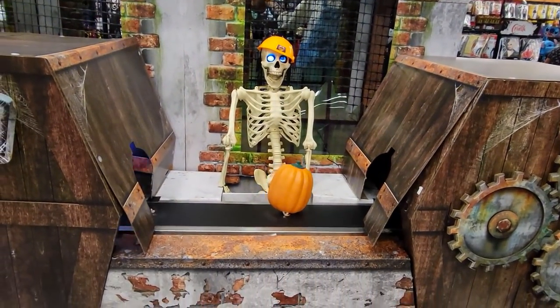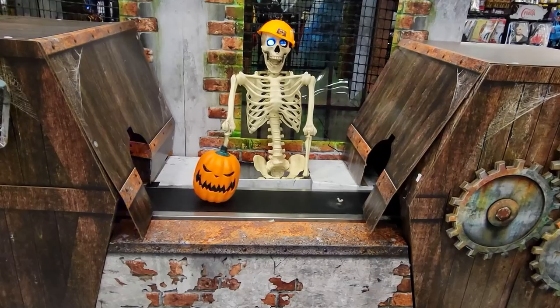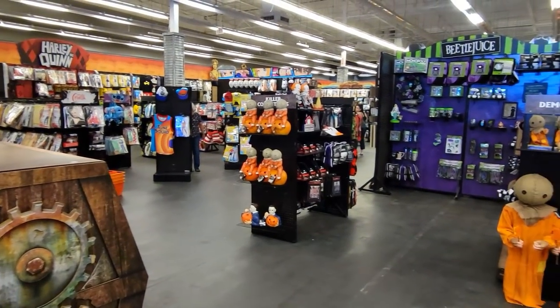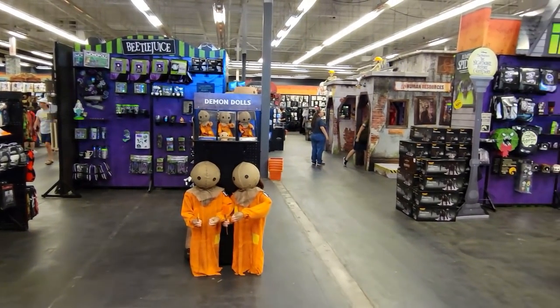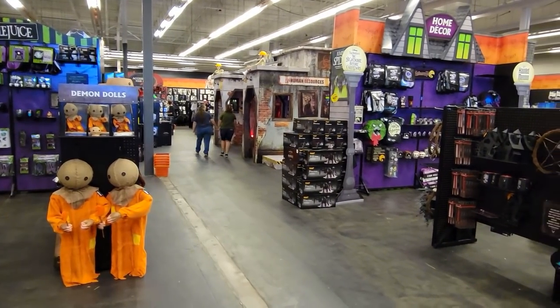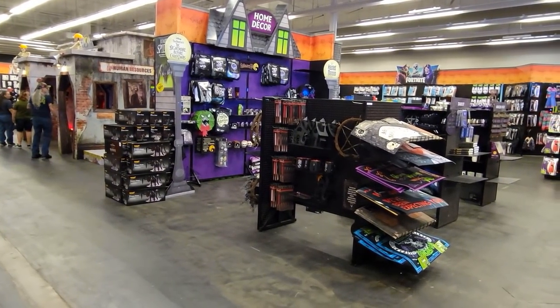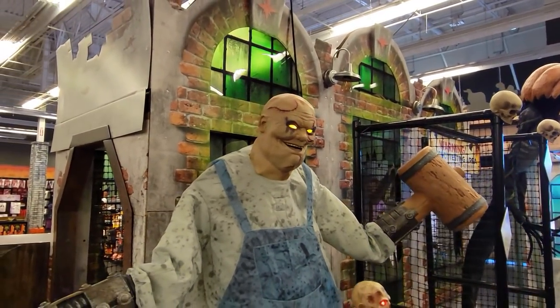This is more of the elaborateness I'm talking about. They've got this whole pumpkin jack-o-lantern conveyor belt thing, and that's not even something you can buy — it's purely there for entertainment, which I think is a great idea. The last time I filmed a Spirit Halloween store was a few years ago in a former Kmart, and that one was kind of a mess and not very well put together. Their stores have come a long way.